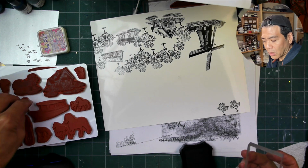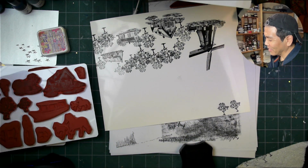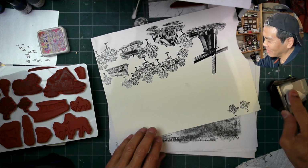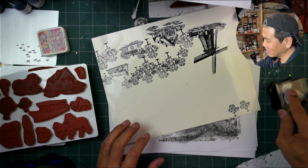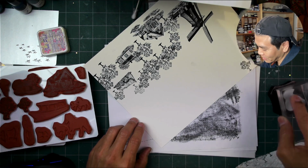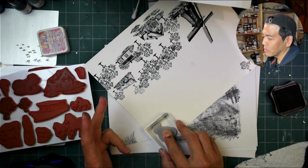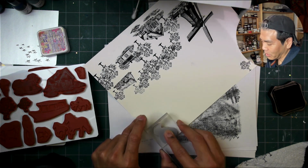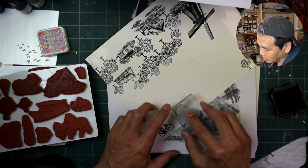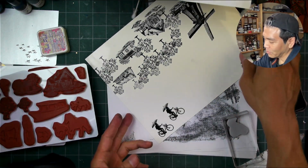Let's check out some of the living creatures. Okay, here's this girl riding a bicycle. They do a lot of bike riding in the Netherlands, I think. Maybe in the rural areas, but in the city for sure. But I don't have some kind of urban environment in here. But she can be riding down a little road or something like that. Maybe I should have done her in 2 different sizes like that.